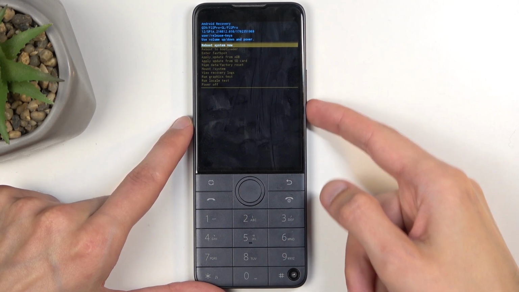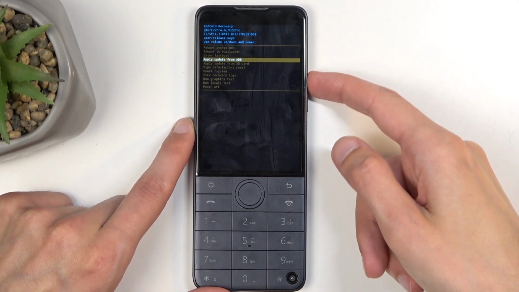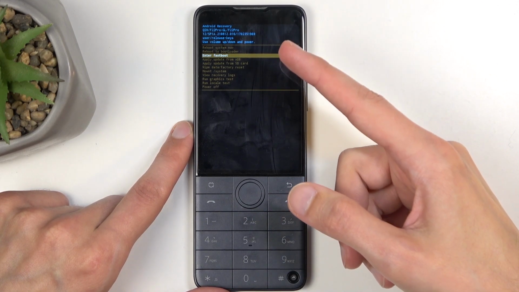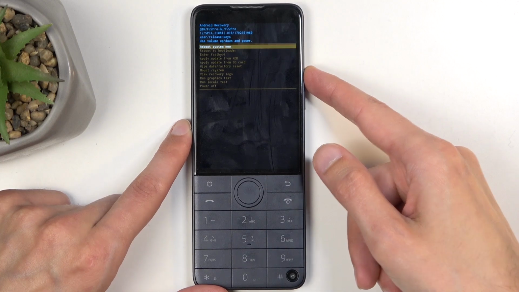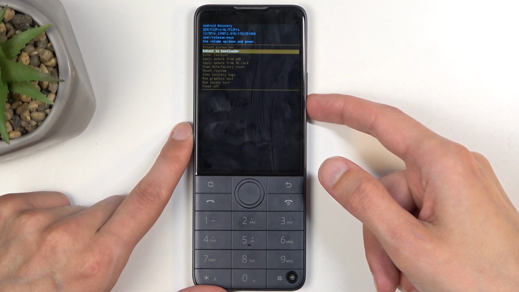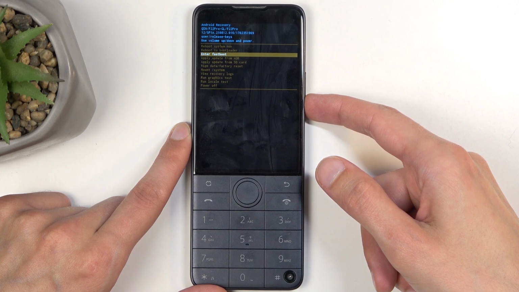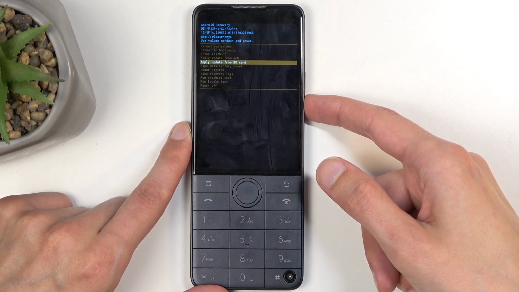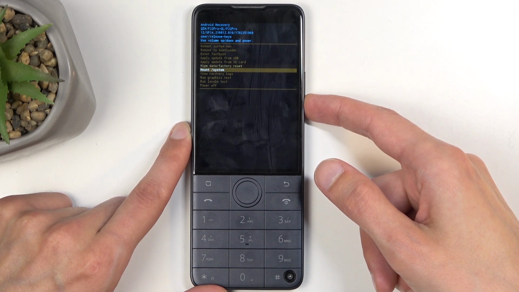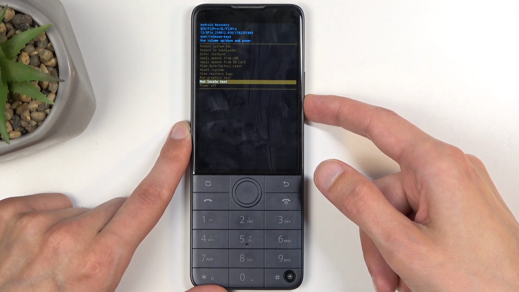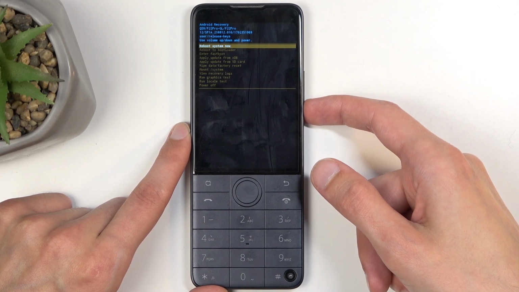Now in this mode you will need to use the volume buttons to navigate up or down, so you can use now volume down as well. And power button will be used to confirm whatever is selected. Now going over the options, we have our reboot system now, which takes us back to Android. Reboot to bootloader, which presumably will take us back to the first page we have seen. Enter fastboot. Apply updates from ADB or SD card, wipe data or mount system, view logs, run tests, and power off. So those are all the options.